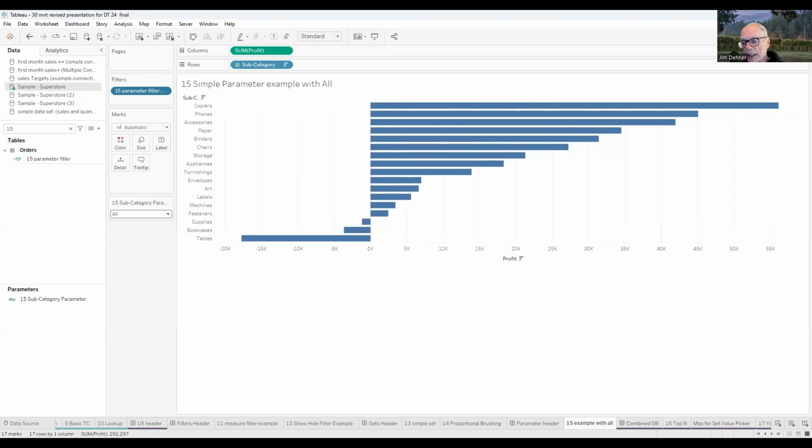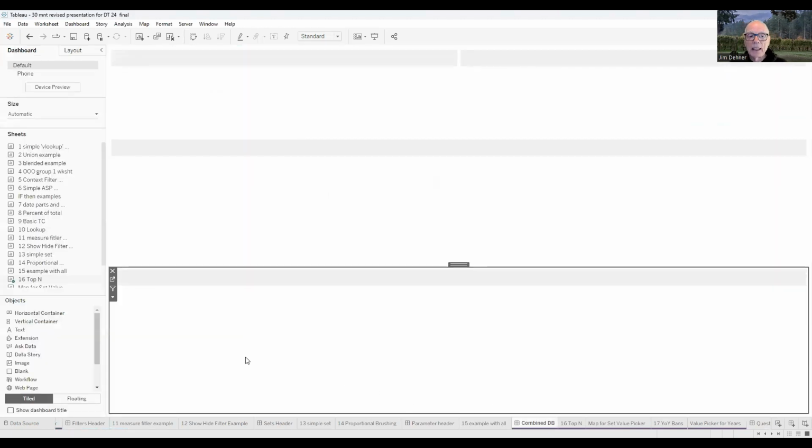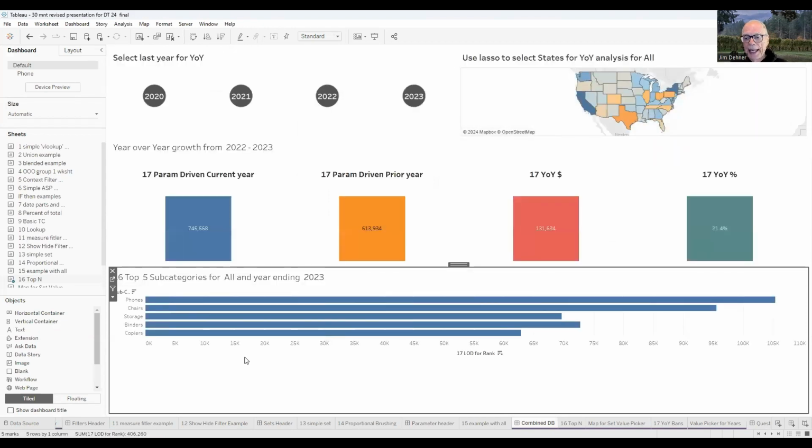Well, why do we do all this stuff? These are pretty simple, basic functions and pretty easy to do. Well, we do it because we can start making pretty complicated dashboards and worksheets that are really nothing more than combinations of what we've seen today: very simple calculations and user interactions and functions like filters and sets and the like.